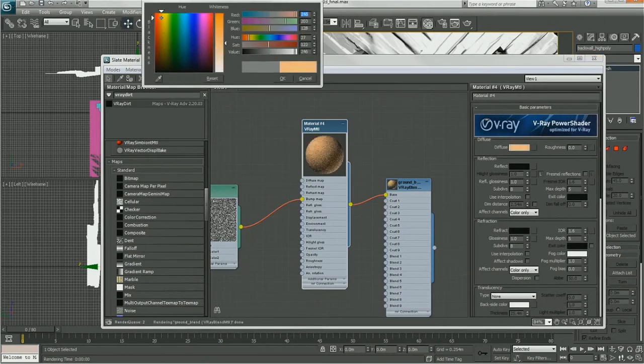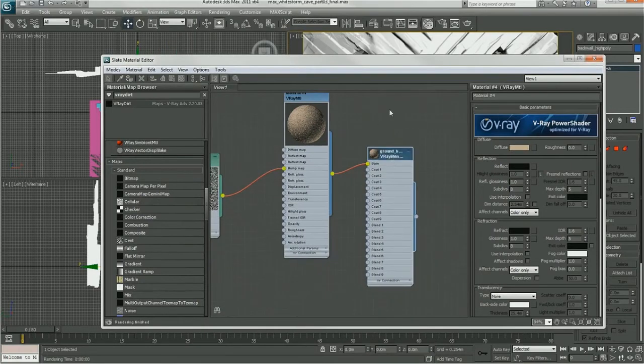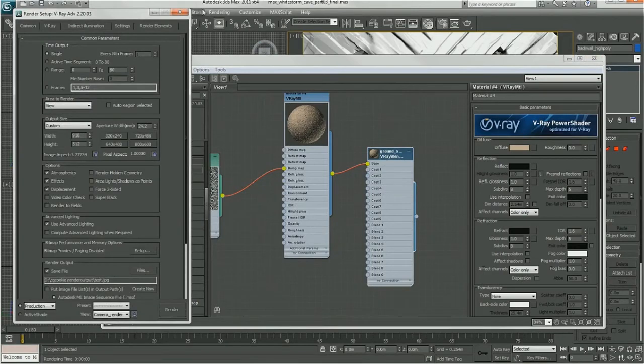And then up here to the diffuse, I'm going to go ahead and just change the color to kind of a sandy brown, like we saw in the concept. It's kind of a dusty, chalky color. Maybe even remove some more color out of that. Okay.